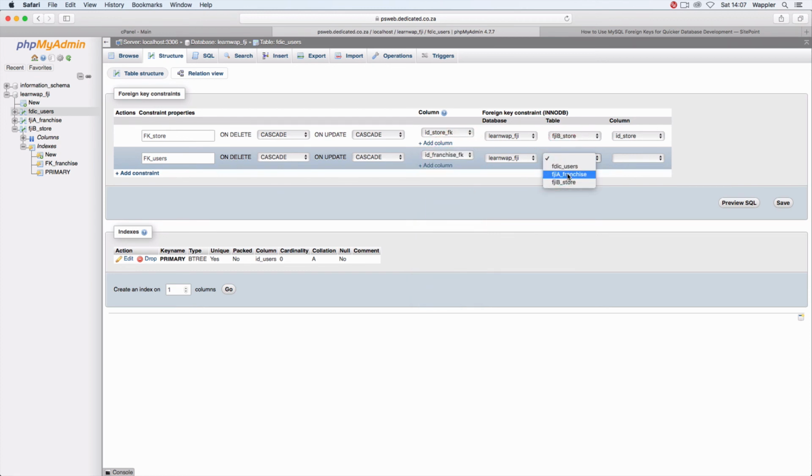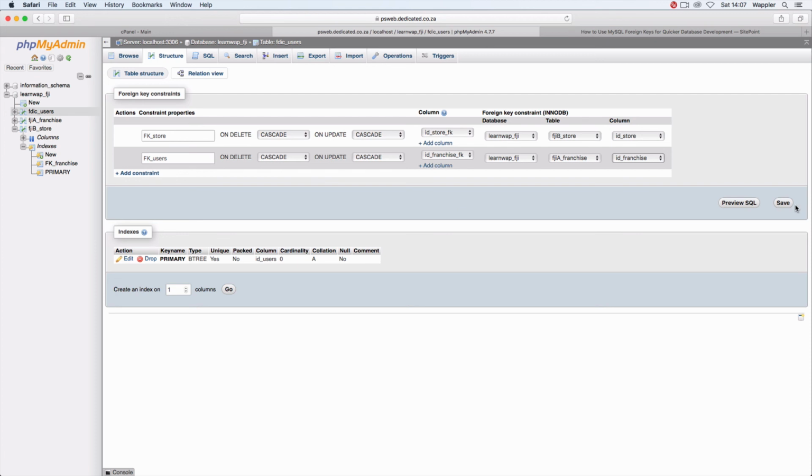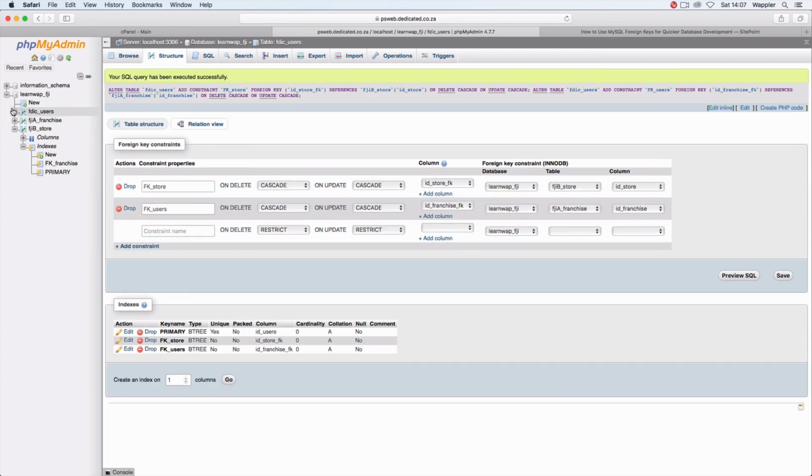This is going to go to the franchise table, and it'll go to ID franchise. Okay, that all makes sense, and we shall save that. And once again, if you go under the users table, under the indexes, you will see now two different foreign keys set over there.